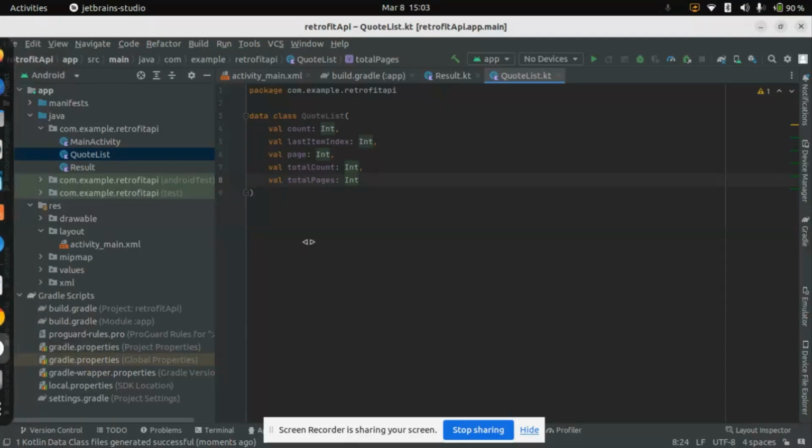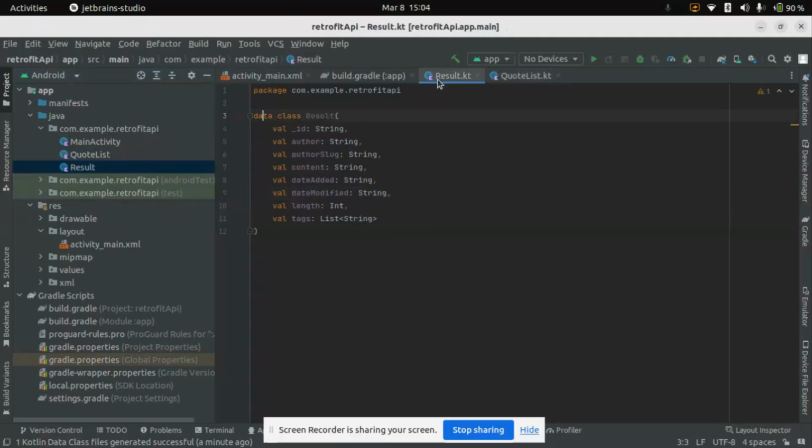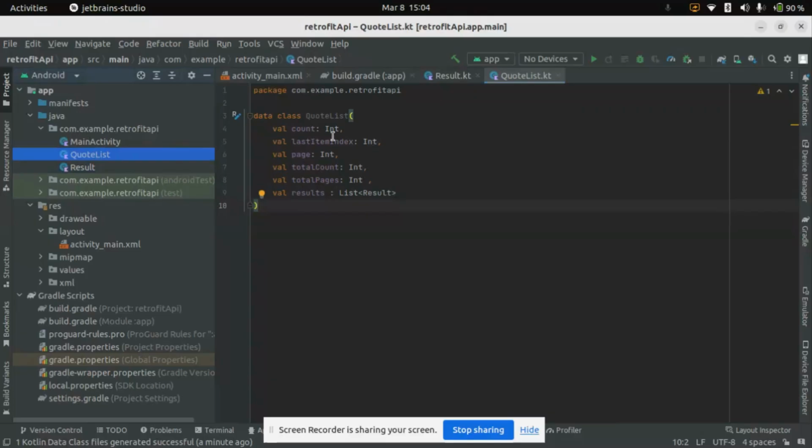Go to your Android Studio and add a comma, then val results, which is a list of Result. I hope you are getting what I'm trying to say. It is a list of Result, which we already defined. This data class is the Result. So pretty much we are done with creating data classes.